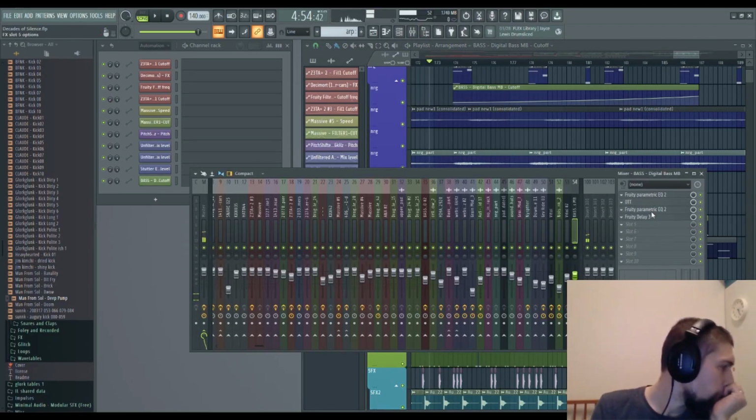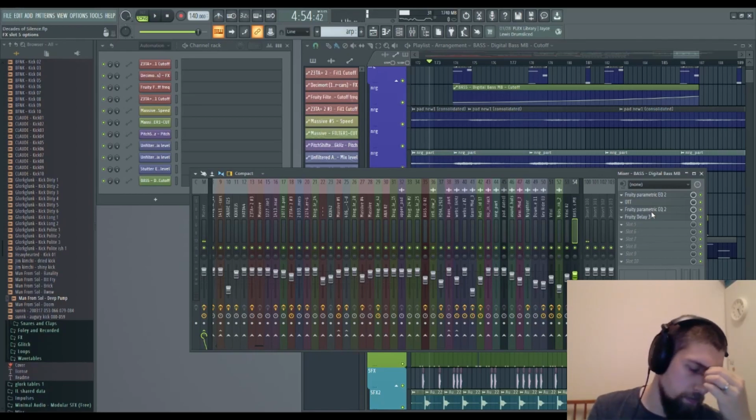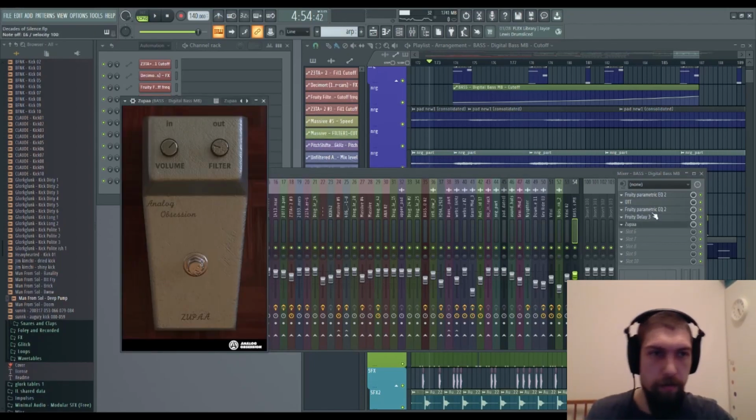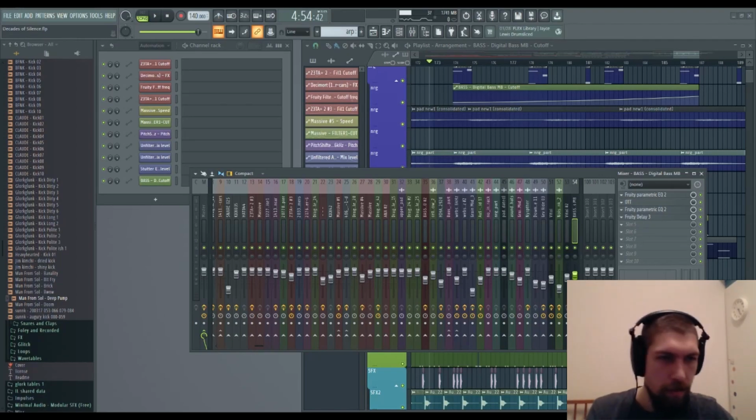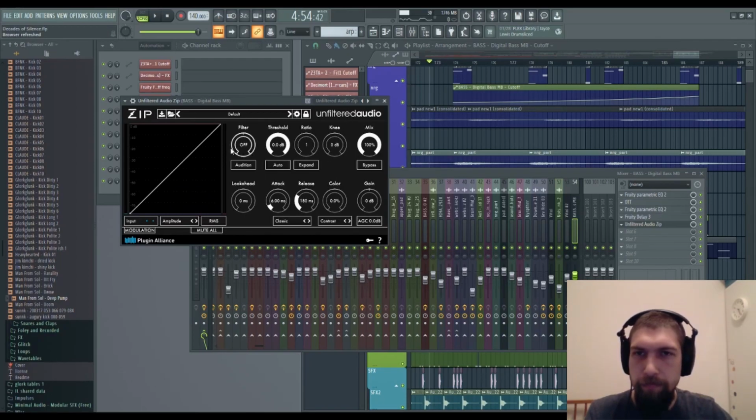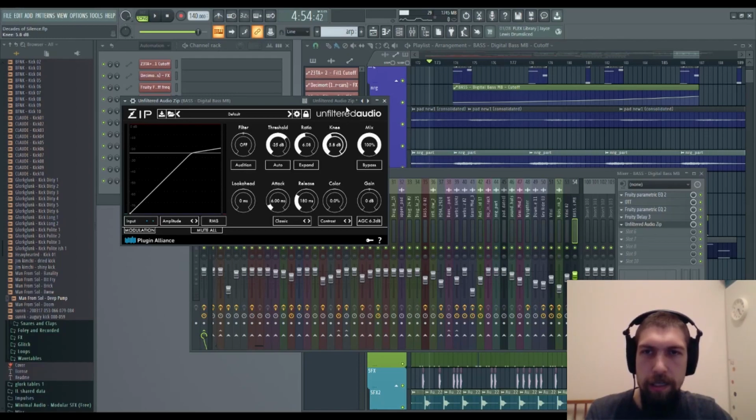We need a nice compressor. Another OTT wouldn't work, so what about Zip? I haven't used it in a while. Not this one. Not at all what I'm looking for. Boom. So threshold ratio would be like, I don't know, 6-ish. Okay. Knee, okay. Mix, yeah, look ahead a lot. Attack, maybe. Maybe no. 6 milliseconds would be decent. Release 180. Good color, I don't know. Gain, let's hear.